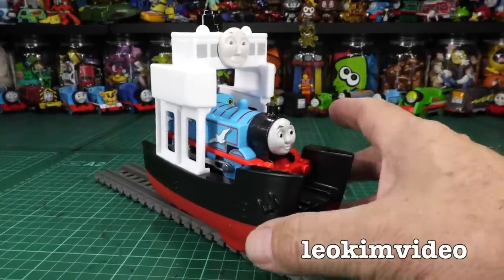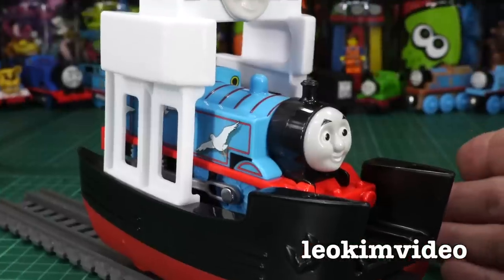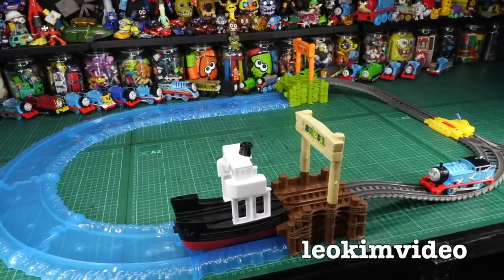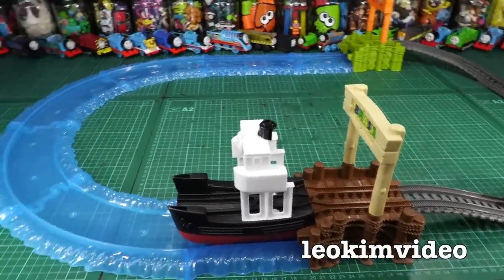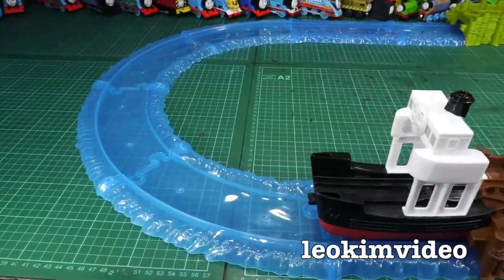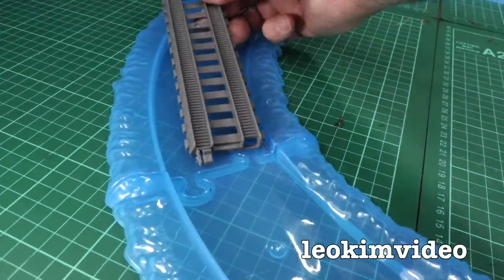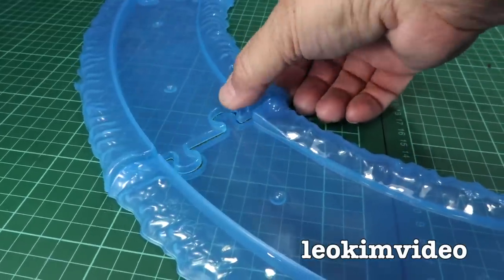Yes, Gordon's about to sink, but maybe when I get the playset set up and running and see the merriness of this boat, I might start to settle down. Okay, I have the boat and sea playset made up. It's actually quite an attractive, eye-catching sort of toy, mainly because of the blue water on this side, and the water system is nothing like your Trackmaster 2 track. Why aren't I surprised? It is very, very different.